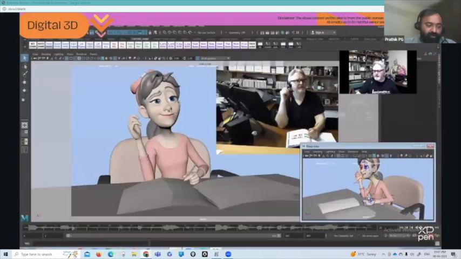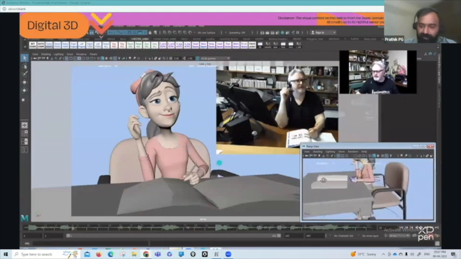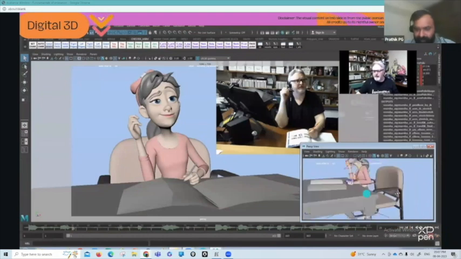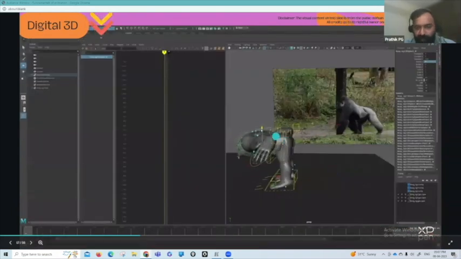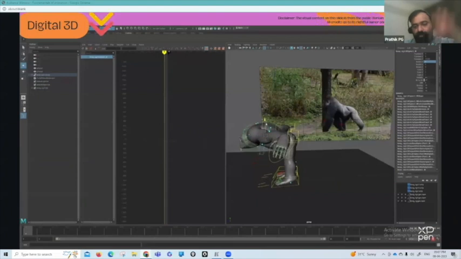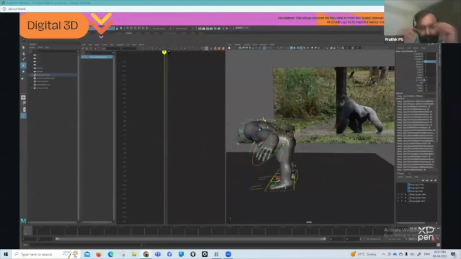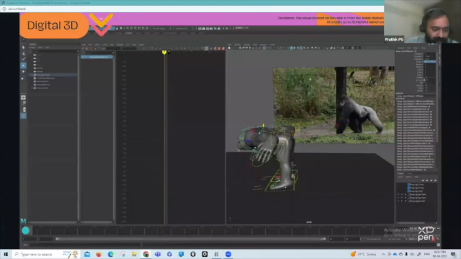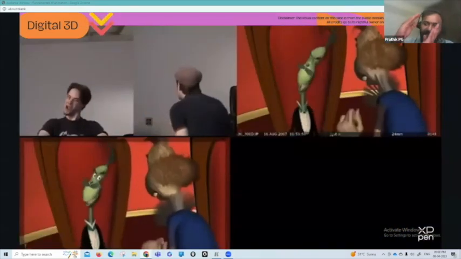The next video that I'm going to show is a working style of how we work in 3D space. You have a 3D space, and you see lines and small boxes on top of these characters. These are the controls that we use to move the characters around. In the background, you can see a reference used by the animator. Then you rotate it, you translate it, and at the bottom you can see a timeline. The gray portion over here is where a pose is set, and that is one image. Then you move to the next one, move it a little, the process is the same. But it's done inside the computer.